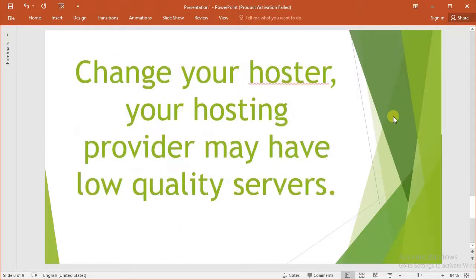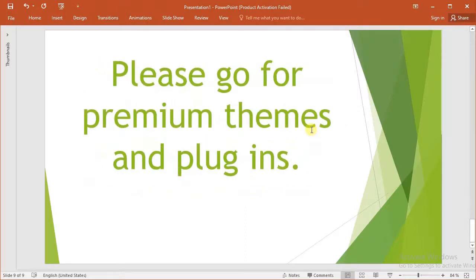Change your hoster. Sometimes speed is lower because of hosting providers, because of low quality servers or less RAM. So you have to change your server or choose the best hosting provider so that you can get your desired speed. And last one, please go for premium themes and plugins.